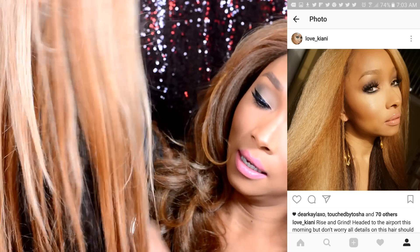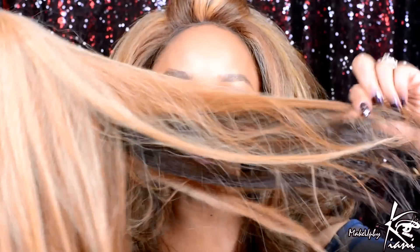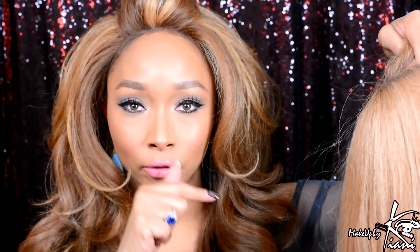Coming in third position - how could I not give it up for this Isis wig. This unit was the one that put wig wearing on the map for me. It's very hard to get access to this unit, but a lot of other units are starting to take its place, like the Dominican blowout wigs. This one has beautiful yakki texture with triple coloring - honey blonde on top, going into auburn, then into a beautiful brown on the bottom. I could shampoo her and put her right back into rotation. She was heat safe, and anytime I wanted to make her more wearable I could run a flat iron through her all the way up to 400 degrees.